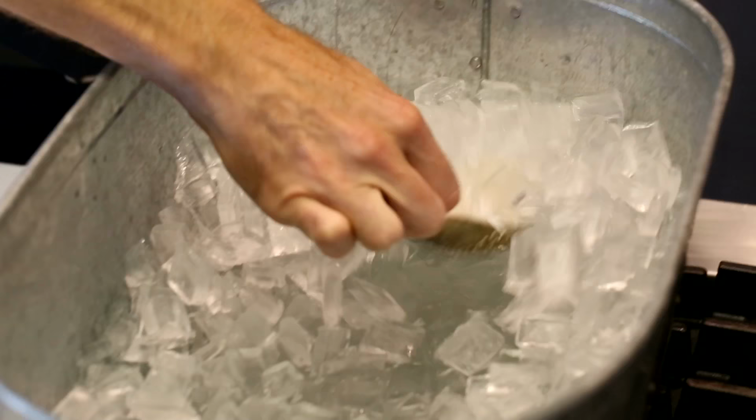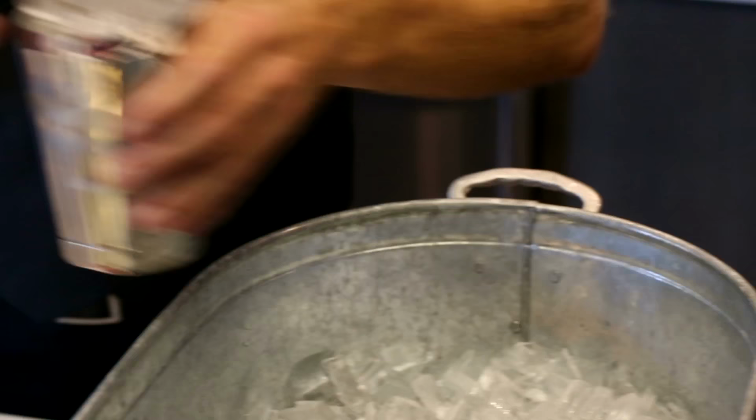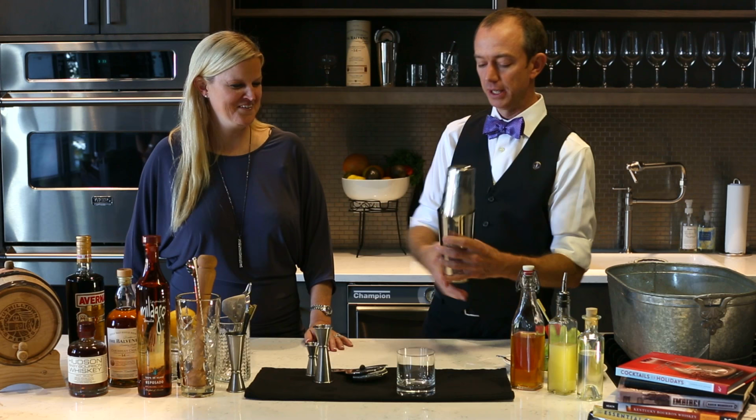So we'll ice this down. You've got this much tequila in, and I'm not sure the agave is what's getting you in the spirit, if you will. So you'll fill this all the way up with ice. Tap that on there really good. And you can really pound that on there, not worry about breaking this. It makes it harder to get apart, but then I'll show you a trick to that in a second.